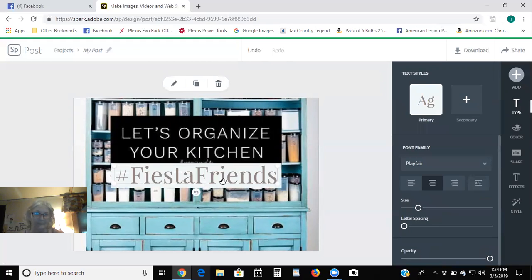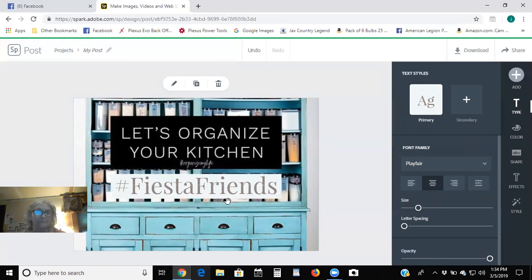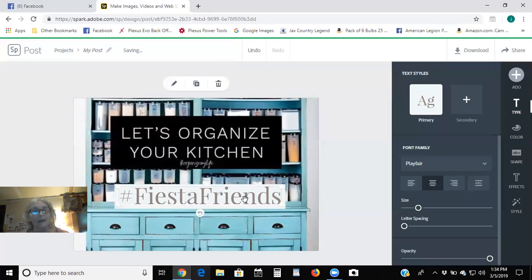There, see, Fiesta Friends. All right, now I need this to have a black background so that I can put it over top of hers.